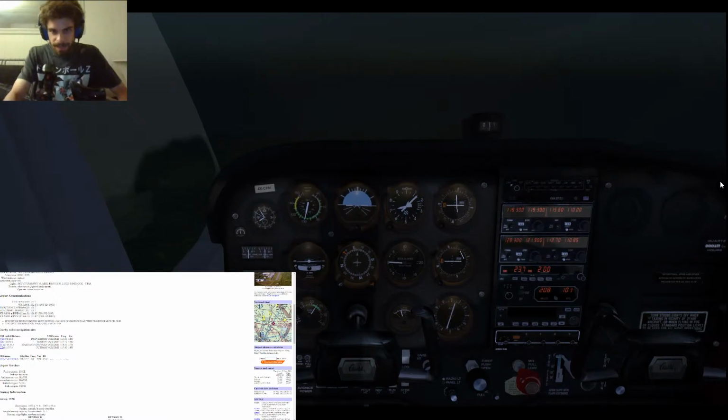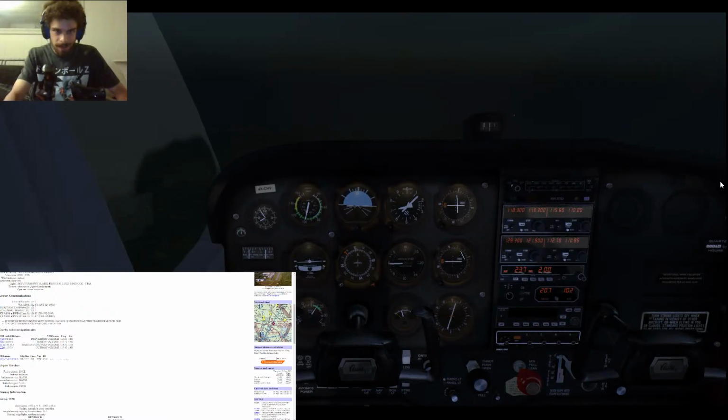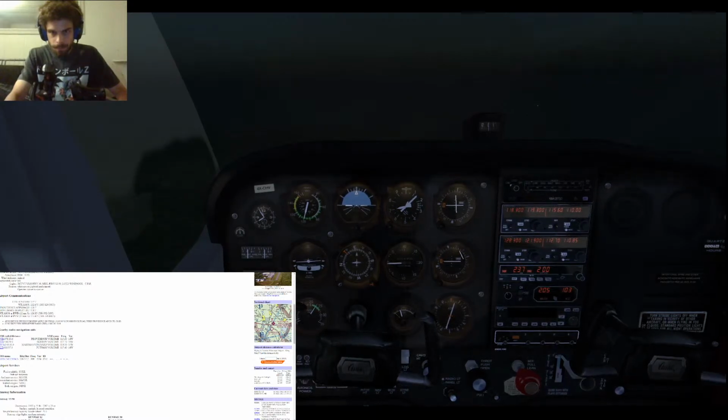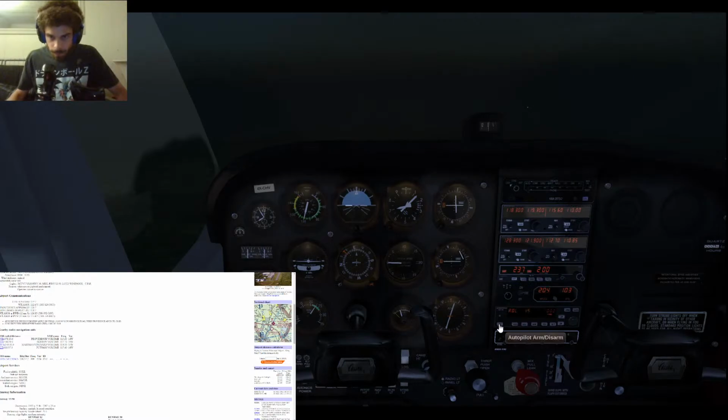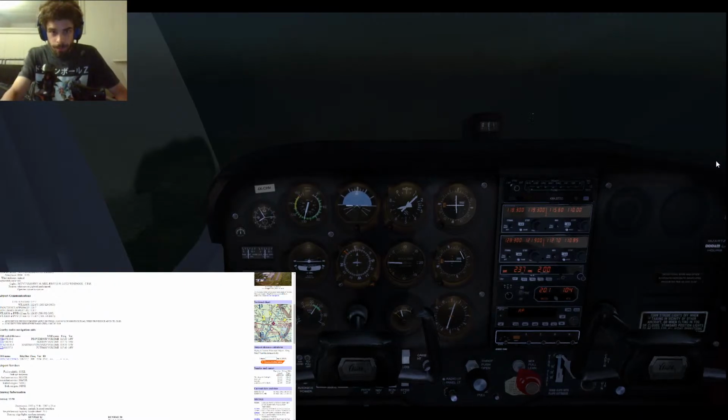So for flying at night, I would actually need the instrument rating for this. So it's a good thing I'm an absolute nerd when it comes to aviation, and I still remember all this stuff about how to use the navigation instruments.